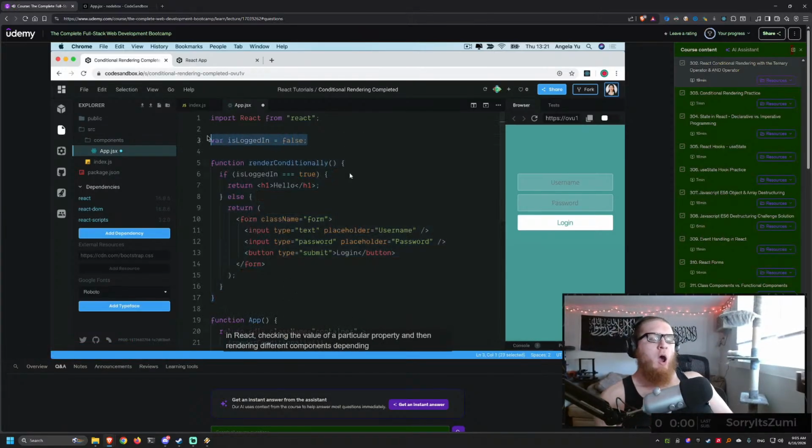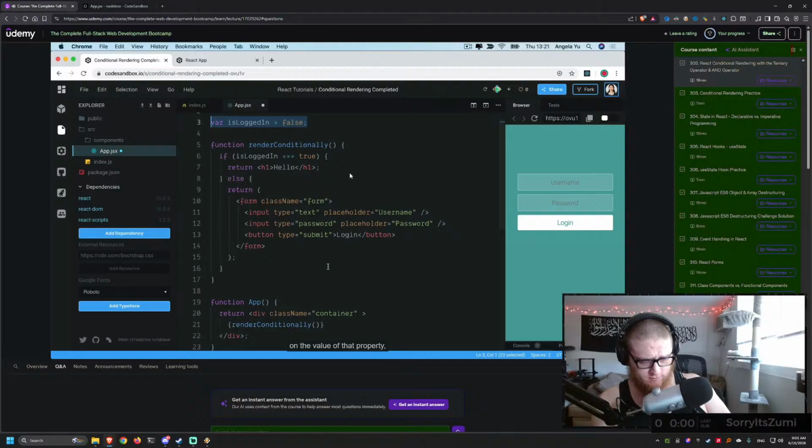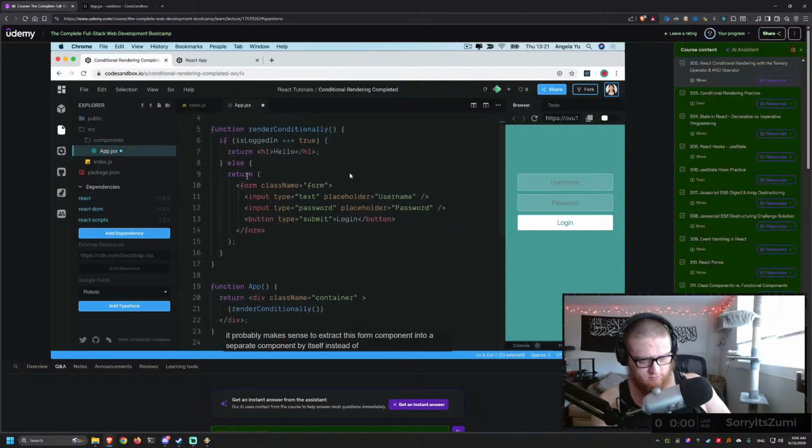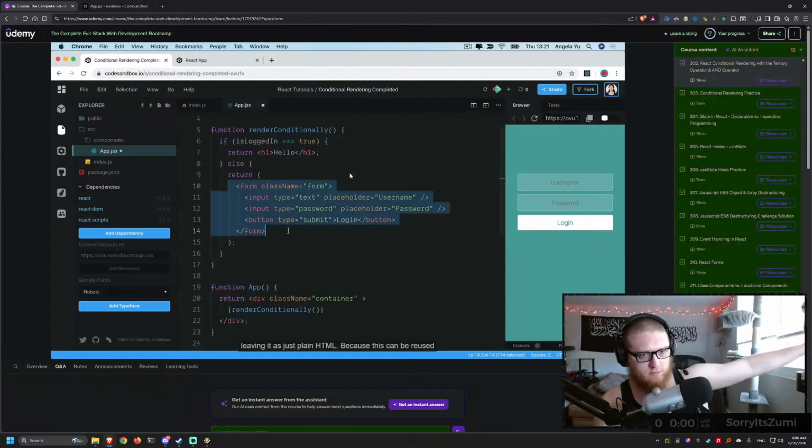checking the value of a particular property and then rendering different components depending on the value of that property, there's some better ways that we can do this. To begin, it probably makes sense to extract this form component into a separate component by itself, instead of leaving it as just plain HTML, because this can be reused.